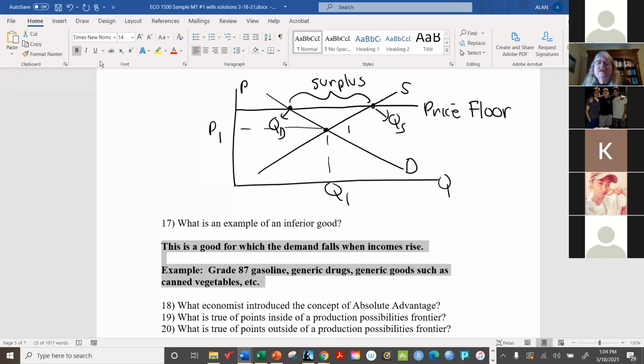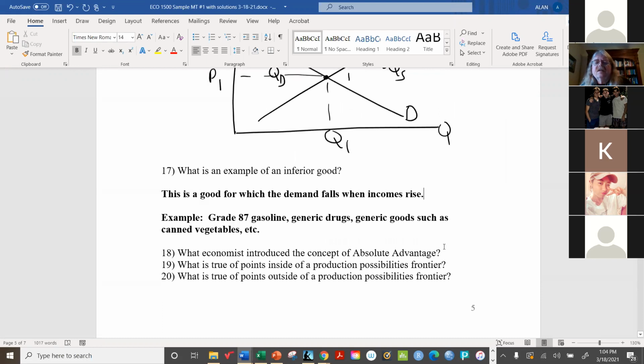Now, another thing here is that when you're writing answers in English, there's a fair amount of leeway that I can give you when you try to explain yourself. Not so much with equations. You really have to do everything correctly. But here, there's a lot of ways you can explain what an inferior good is. You could also say, for example, this is something that people only buy because they can't afford something better. We did discuss it that way.